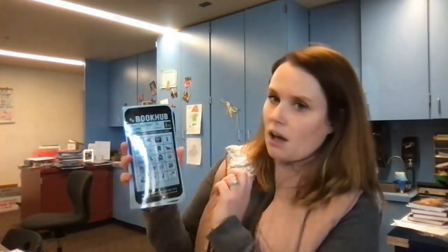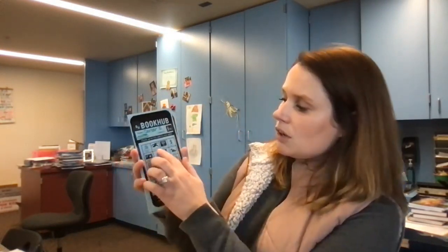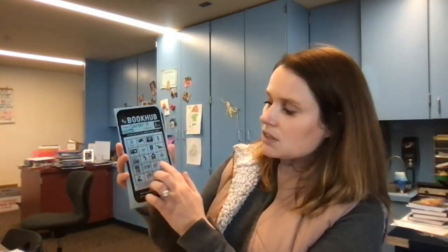The way this is going to work — it kind of looks like a phone with a lot of icons or apps on it, but these are different topics about your books. At the top it says your name, and then I've circled whether you are group A or group B. Sometimes we might get to a point where you write your own name and you circle group A or group B. Then you're going to look through at the pictures and the words and circle up to three pictures that you want books about.